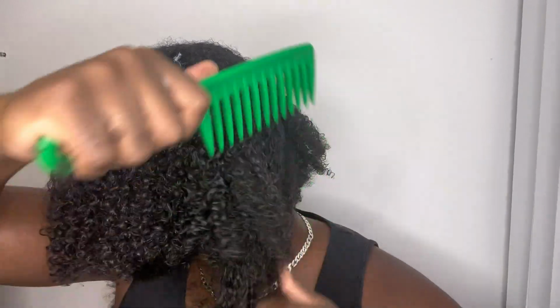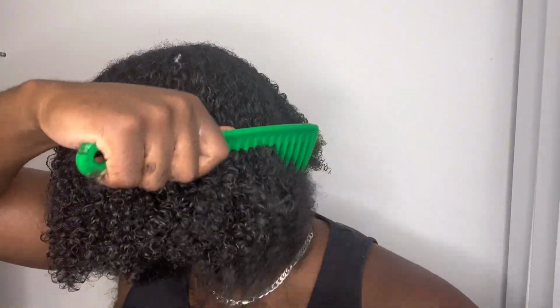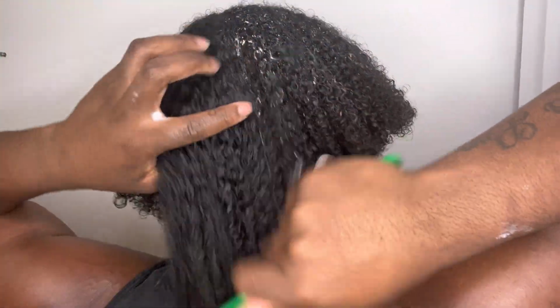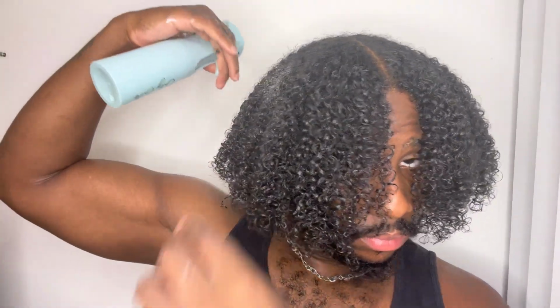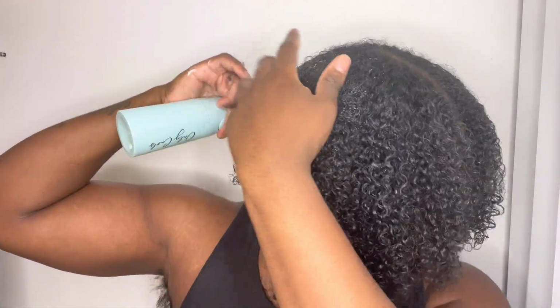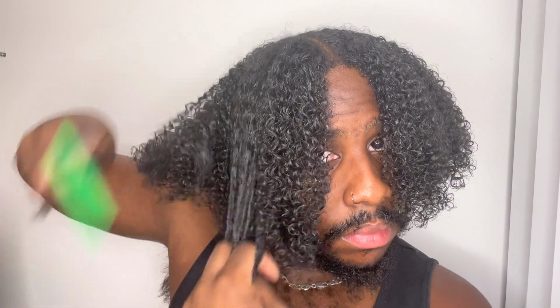So we're going to be raking it through with the wide tooth comb, not too heavy on my hands, but you know, I'm heavy-handed naturally. And just doing the same thing with the back as well. So I like to have a great water to product balance and a really solid ratio. So I may simultaneously add a bit more water alongside adding a bit more gel and rake it at the same time. I'm going to be doing all of this simultaneously until I feel like it's a smooth consistency, but not too slick. So yeah, that part's important.